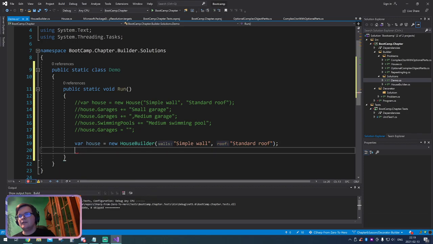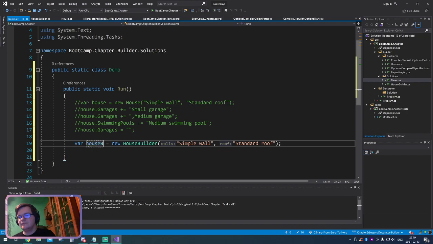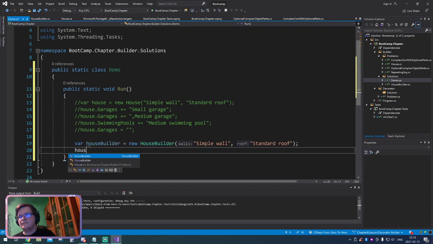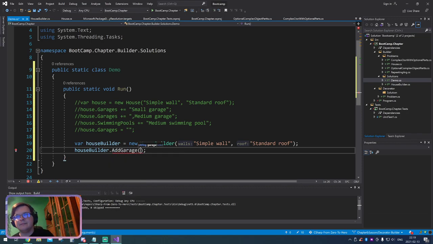House builder. It's a builder pattern. I am creating a house with optional parts and adding those parts for a builder, and then in the end building the house with a builder.